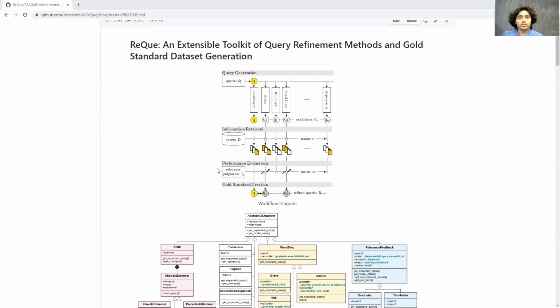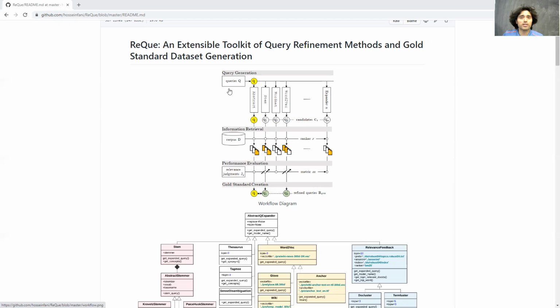In the third step, we have to evaluate the performance of the expanded version of the query. You can see that in this step, we use the trec_eval library. So all the metrics available in trec_eval can be used in this toolkit too. And we evaluate the metrics based on the relevance judgments given along with the query set.